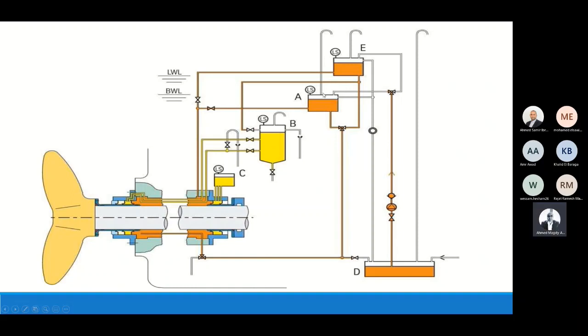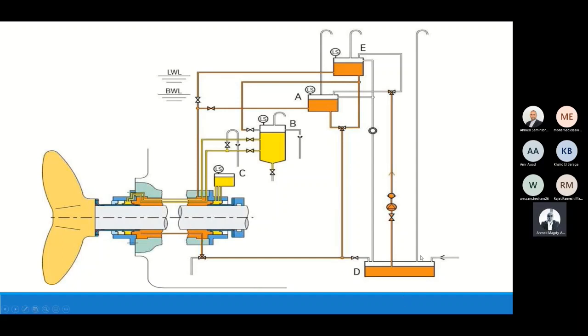Okay, guys, again here, this is the main tank, the oil inside, you can see it passing through this orange line, and it goes to fill the stern tube in orange. Now we need to drain the stern tube, for example, when we are doing dry docking repairs and surveying of the tail shaft, you have to empty the lube oil inside the stern tube. So once you pull this one, you don't have any pollution, the oil will not go inside and outside. So first you start with draining. How do you drain? You just open this valve and that one, and then the stern tube, and close this valve so the header tank will not keep supplying. Then you empty the stern tube into this sump tank.